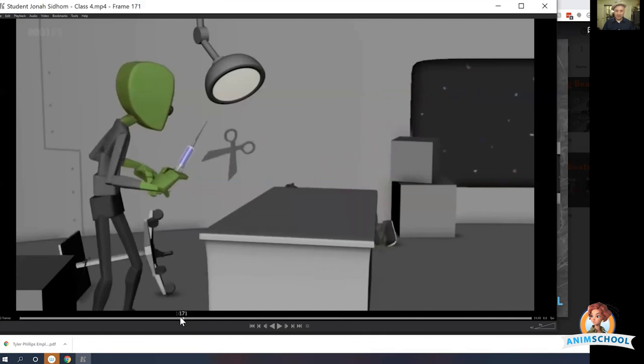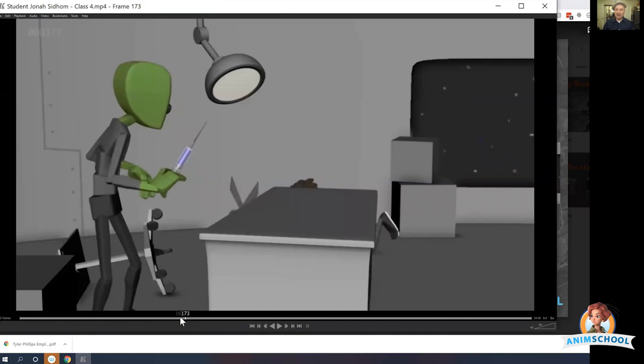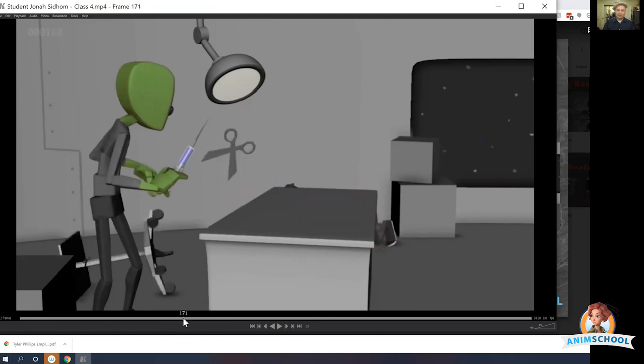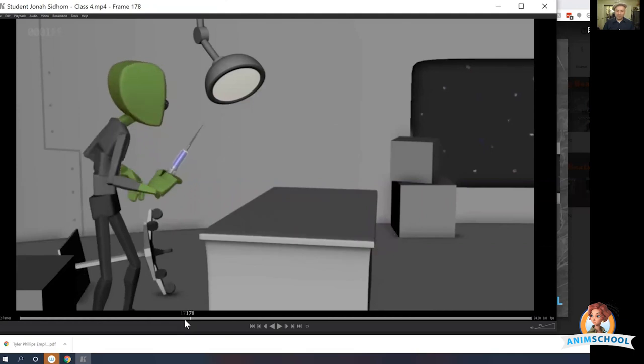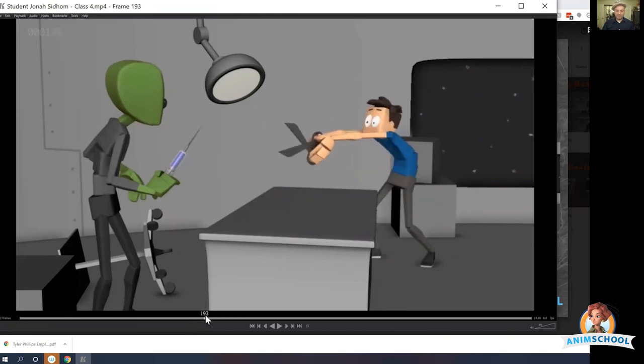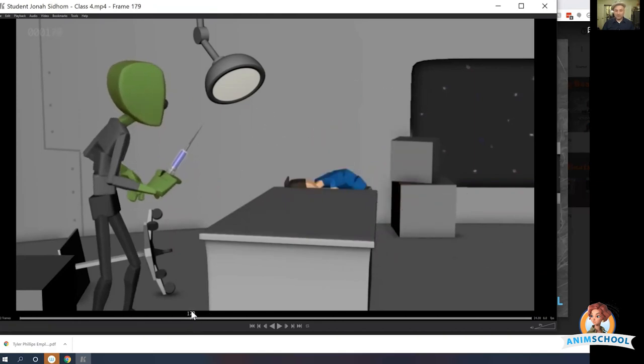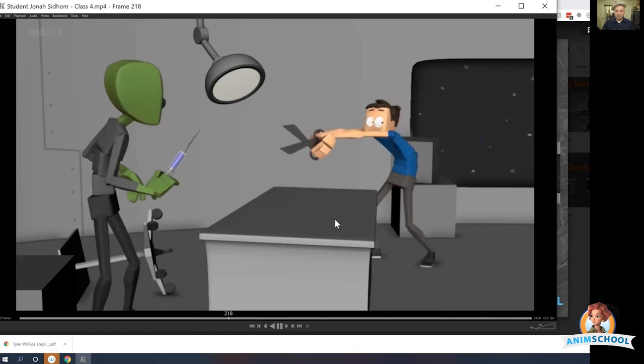You see hair come up, but I would do nothing. I would have him fall off and have nothing. I would even hide his feet if this were my shot, because it feels like, where did he go? And hold that for, it looks like he's off the table, let's say 1, 2, 3, 4, 5, 6, 7. That's maybe 6 frames or so, and then he pops up. Just a very quick beat that he's off, and then pops up.